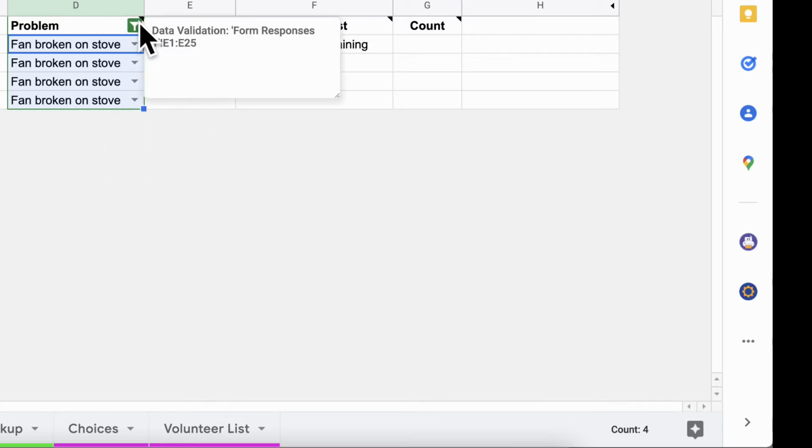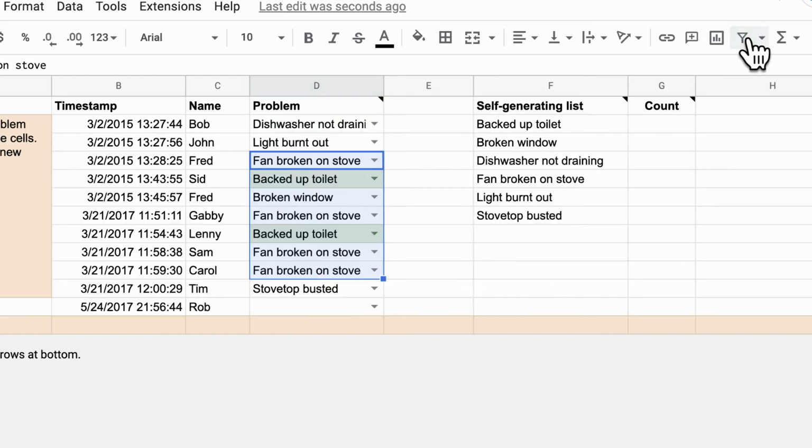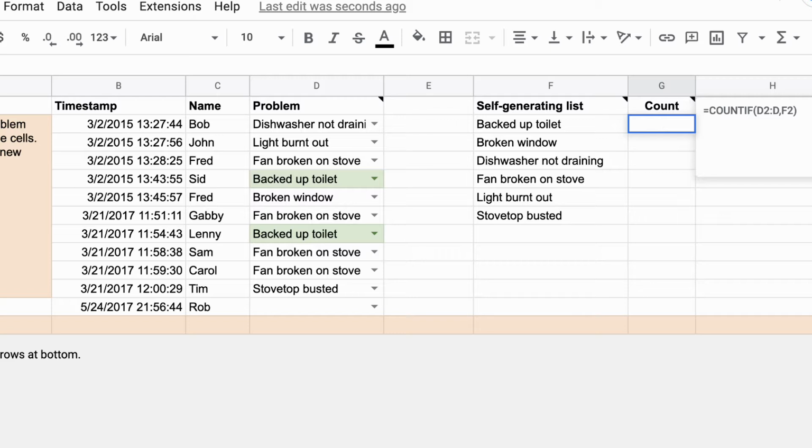Now the problem with that is as I go through all this stuff, I would have to go and manually do that for each individual item, and I don't want to do that. So I'm going to use the COUNTIF function here, and what the COUNTIF function basically says is, hey, go through this list here. Every time you find this item here, whatever that happens to be, count it. And because this list here is based on these items here, they should be an exact match. So let's go into here.